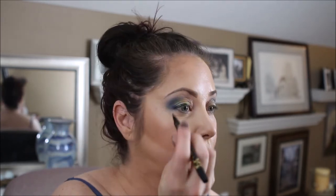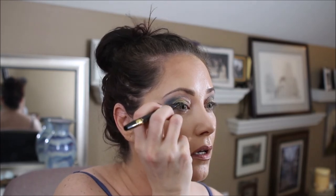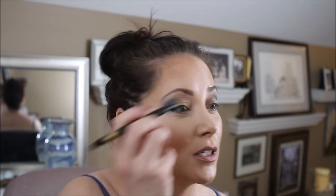So one of my friends, Misty, introduced me to the Tarte double-sided eyeliner. This one's great. On one side it is liquid, and on the other side it's a pencil. The great part to this is it's extremely pigmented. So I'm extremely grateful for her recommendation.